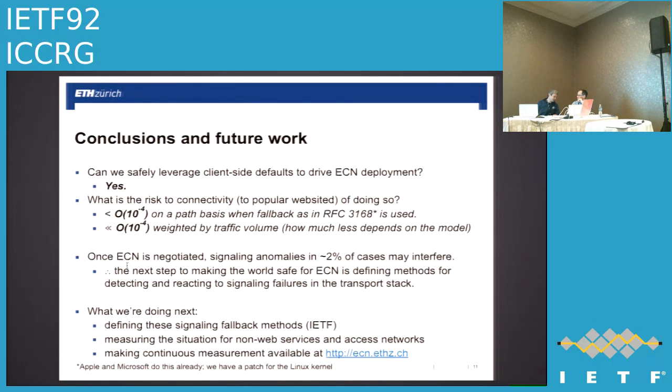If an ECE ACK gets dropped, then you're also going to fall back on loss, just as if the packet had been dropped. When you get into the weirder signaling, some of the stuff that you saw, especially in the non-web case, I've almost convinced myself that we need to go back and draw a big nasty state machine and figure out how unnasty we can make that state machine, in terms of an algorithm that is implementable and deployable for figuring out when to gate and turn ECN off.